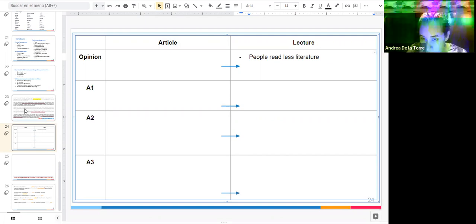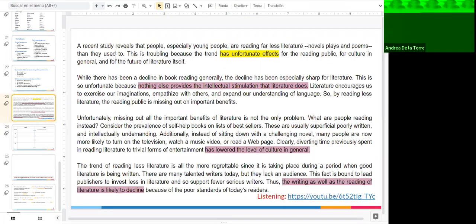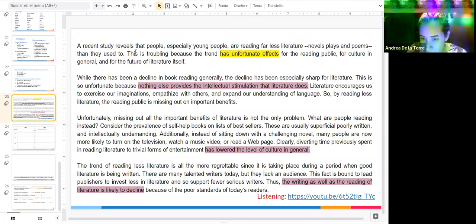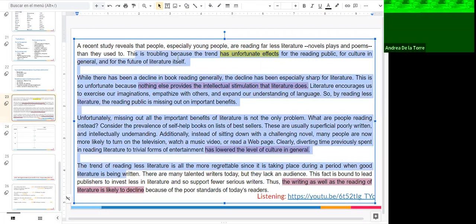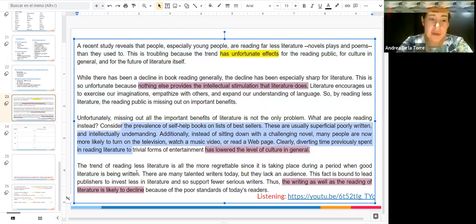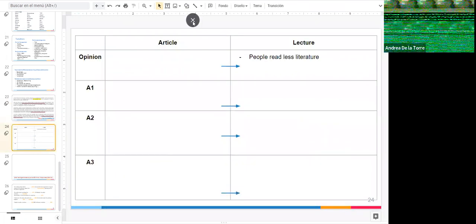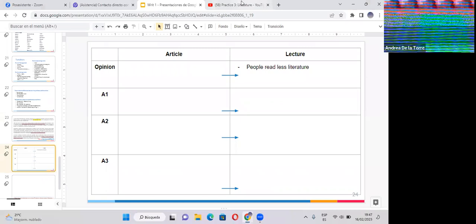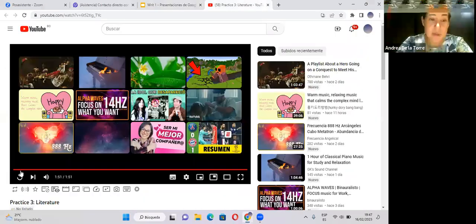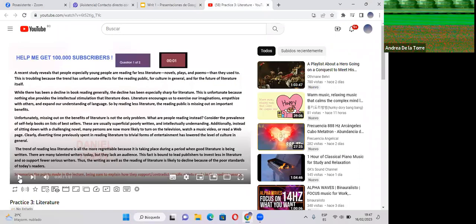The structure is the same. Did you guys notice that the structure was the same in the lecture? I mean, of course, you cannot see the paragraphs like you do here, but were you able to identify the ideas, how they were separated? Because the professor also had an introduction and 3 reasons. Did you hear that? Yes, right? So in the introduction of the professor, you have the main idea or the opinion of the professor. What was it? Anyone?